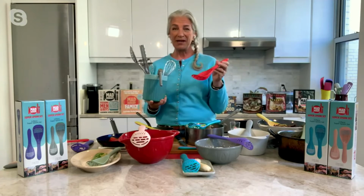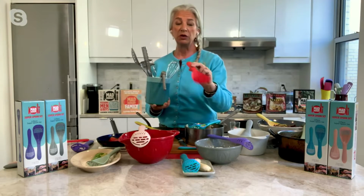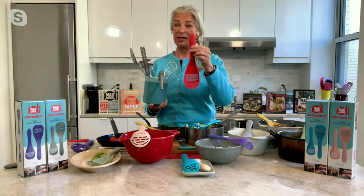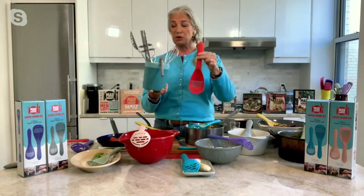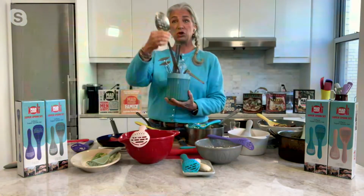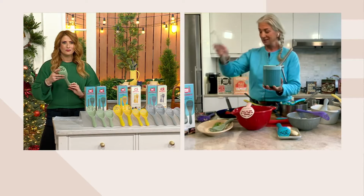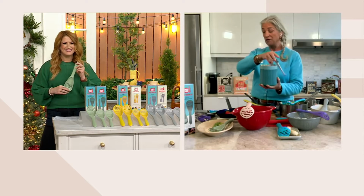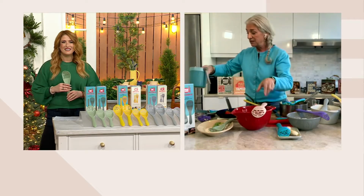As you mentioned, Mad Hungry is all about fun, affordable, home-cooked tools. And of course, the spurtle is an example, but this is the next level of what we got, the super spoon. And just very graphically, I have to show you 1 super spoon, 5 tools. A strainer spoon, a masher, a whisk, a grater, and a garlic press. All 5 tools is what this one tool does. And that's how we roll at Mad Hungry.